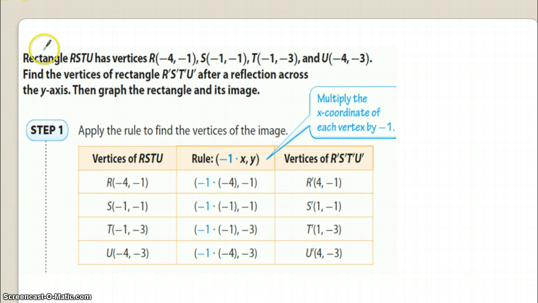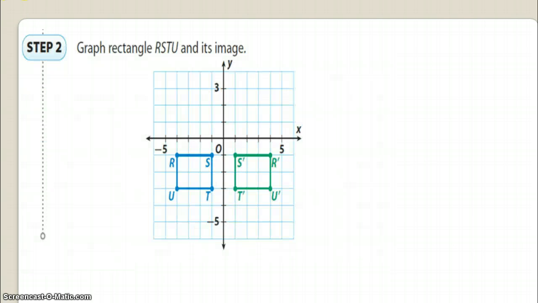Then after you've done so, then you take your coordinates for your preimage and graph them, connect, and your coordinates for your image, graph those and connect, and you get a graph that looks like that.